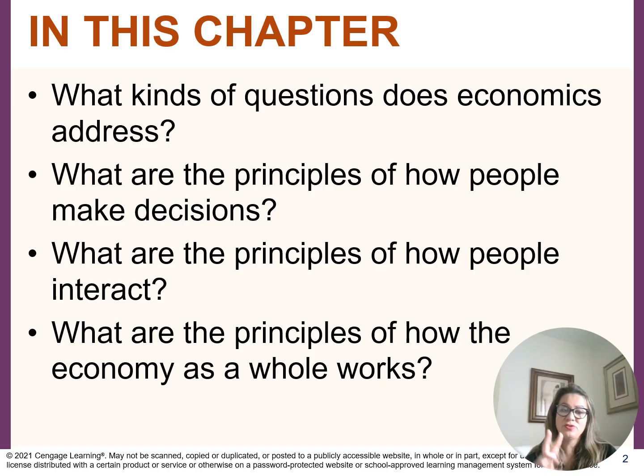And then the second category would be what are the principles of how people interact. Both how people make decisions and how people interact make up the study of microeconomics, and then we have the study of macroeconomics, that describes the principles of how the economy works as a whole.